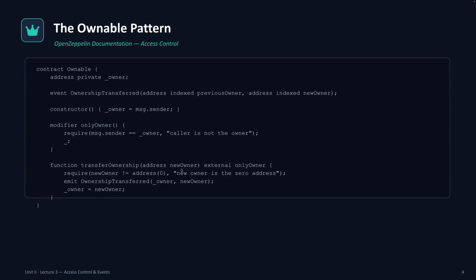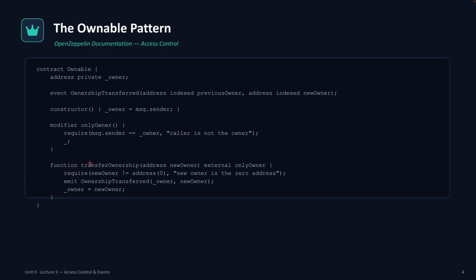The ownable pattern. What is the ownable pattern? We have a contract, Ownable, and inside this contract, we have a modifier onlyOwner, which checks that the caller is equal to the owner. Now, what is this owner state variable's value? It is set whenever we deploy a contract that inherits from the Ownable smart contract. So, if you need some functionalities that can be called only by the owner, all you have to do is add this modifier to that function.